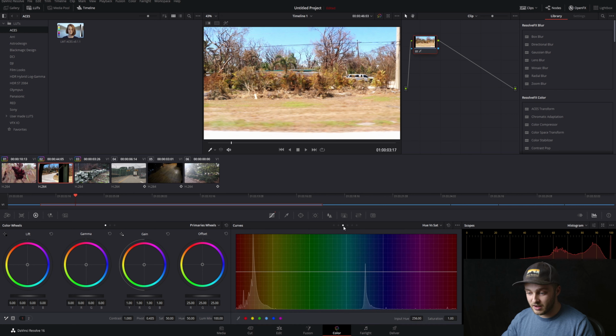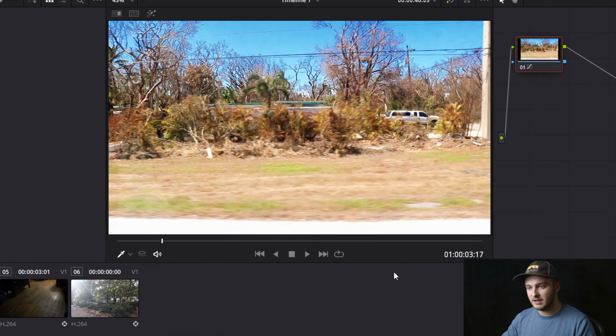So then we're going to grab our hue versus saturation. I would like to change the sky color a little bit so that we have more of a cyan, like a darker cyan, and less of a really light sky blue. I want it to really be contrasting with those oranges. So more like that is what I'm looking for. Just like that. And then if we grab our hue versus luminance, I'm going to turn that down a little bit so that we get a little bit more of that color showing up.